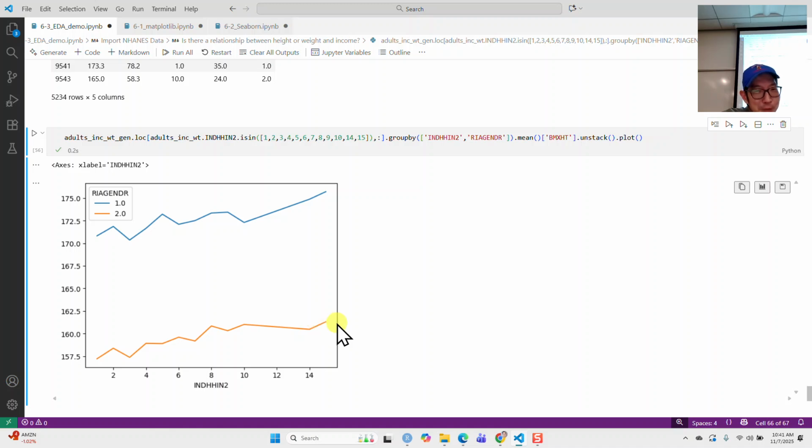We definitely do see a difference in terms of heights for the different genders, this is what we see. But interestingly enough, as far as household income, there is also a 5 centimeter difference from the lower to the higher end. Okay.